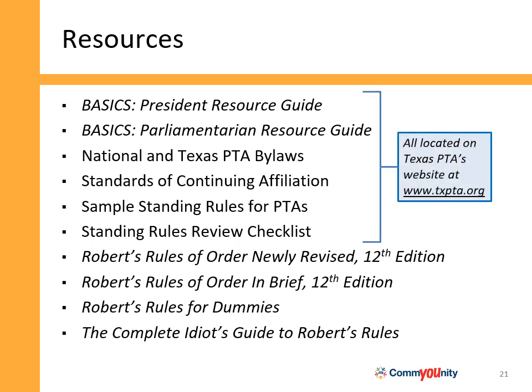Your PTA should have a copy of Robert's Rules of Order Newly Revised, which can be purchased online and at most bookstores. This is an appropriate expense for your PTA, and it's updated about every 10 years. The current copy is the 12th edition, which was published in 2020. Other resources are available as shown on the screen. Just remember that only Robert's Rules of Order Newly Revised can be used as the official reference, but the others are great tools for learning.